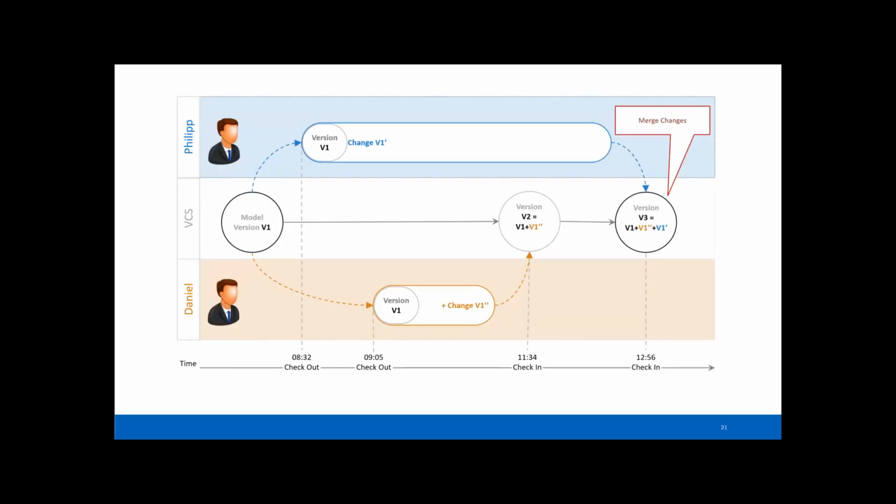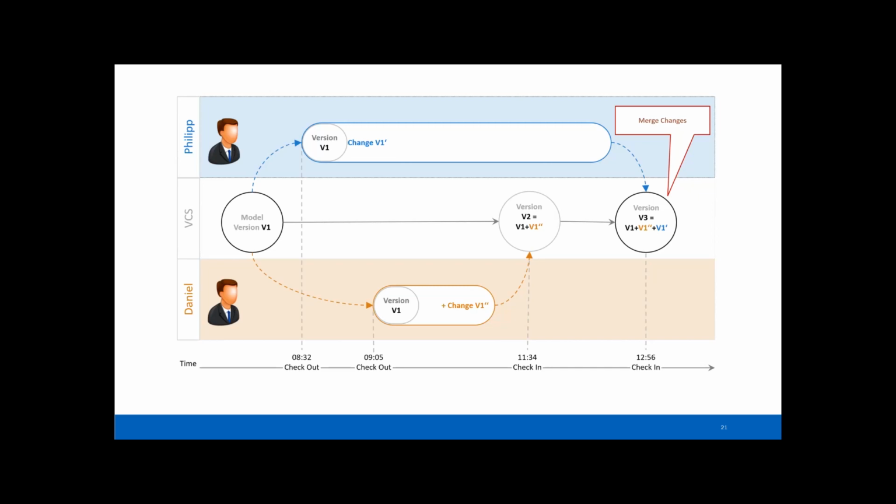Typically, this is what a version control scenario looks like when we're working in a model-based environment. You would have two or more users. Here we're simply illustrating with two users that start off from a main branch. We'll call it version 1. And the first user will pull a copy of that, modify it in their own environment. We'll call that version 1 prime.